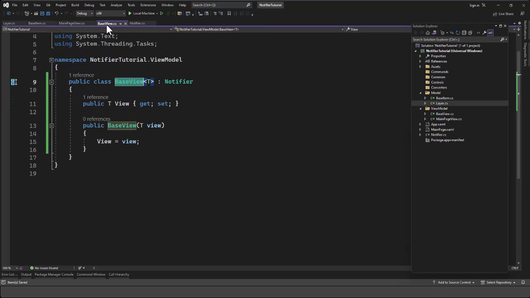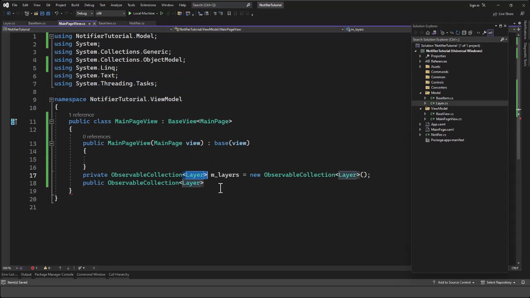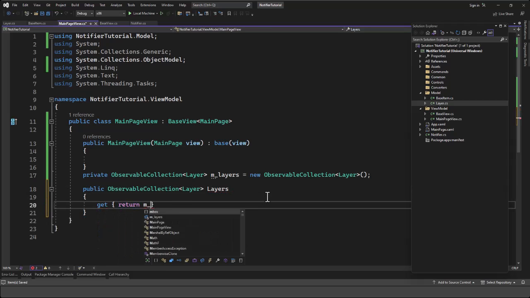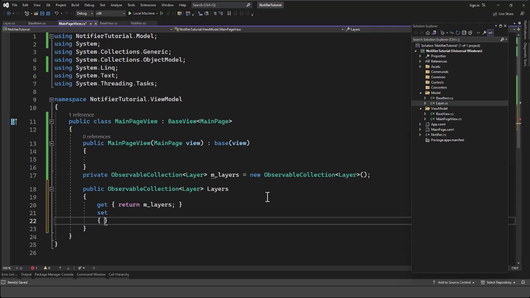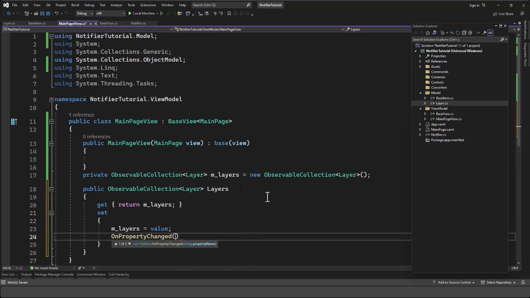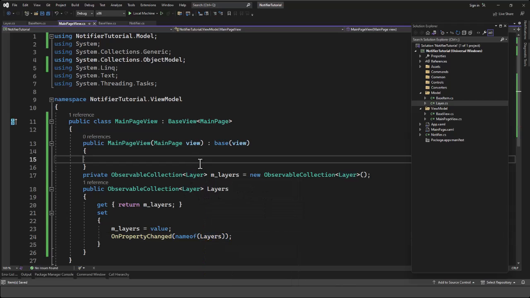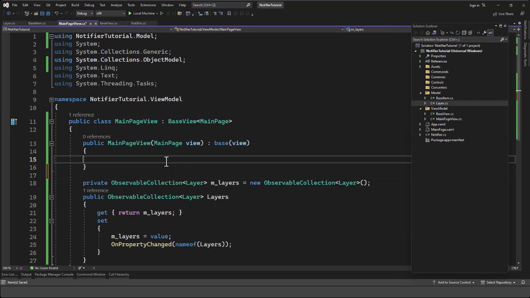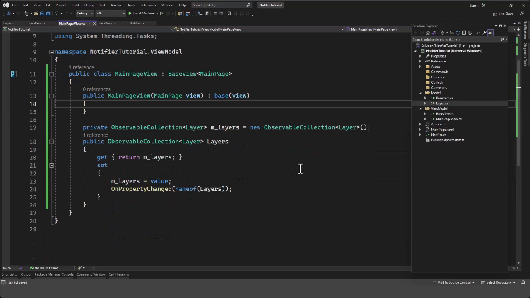Not layers, layer. Name of layers. So that's what our tree view will start binding to. And in the next video, we are going to put our tree view control and our layer control in there, and get tree view binding to work.